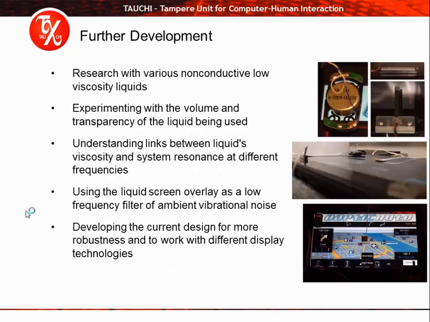Of course, we still have lots of things to do. We need to research more on this non-conductive, low viscosity liquid. And I haven't mentioned the name of the liquid or the chemical composition because we're trying to patent it, but we're experimenting with its viscosity, as well as how much volume it should have, what thickness there should be on the display as compared to the display size itself.